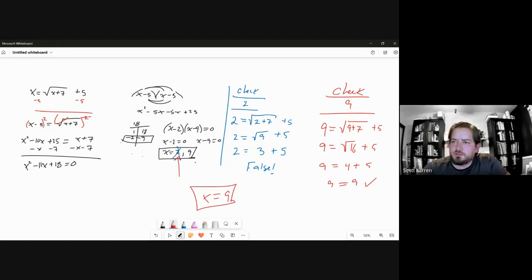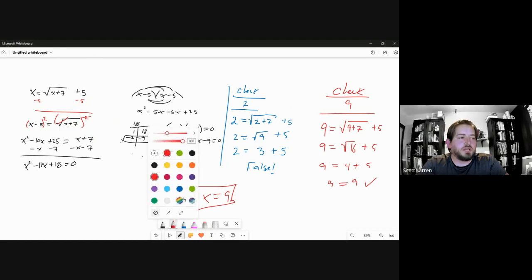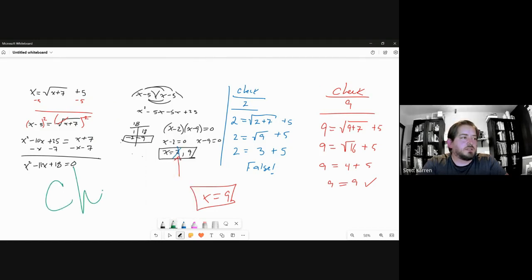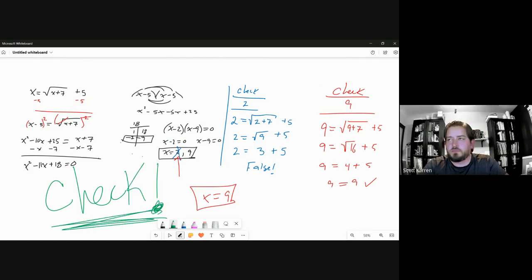But why did we end up with that solution there? And the answer is because we squared, right? When we square something, we add in a potential incorrect solution, because when you square something, you eliminate negatives. It's kind of a weird, convoluted thing. But just know that whenever you have to square something to solve, every single time you should check your answers, because more likely than not, you've introduced a false solution into your work, right? So always check your answers, right? Okay.